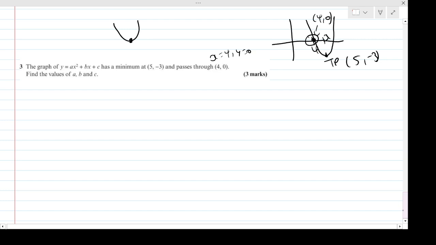Remember with completing the square, we have to set the bracket equal to 0. Well, the minimum is x is 5, y is minus 3. So if the bracket's equal to 0, then if x is 5, it has to be minus 5 to counteract it to get 0. Well, then if I put the 5 in for just x, there we are. That tells us our bracket, okay? And that makes sense because then if x is 5, that clearly equals 0, which is what we want. And then the minimum value, the y value, is going to be the minus 3 at the end. Okay.